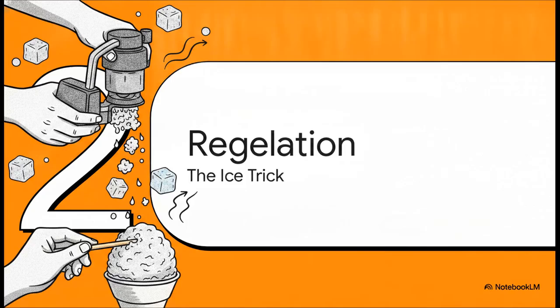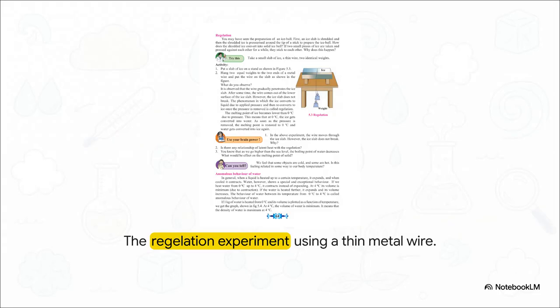Moving on, let us talk about something I like to call the ice trick. Can you recall seeing ice golas being prepared by street vendors? They shred solid ice, press it around a stick, and suddenly it becomes a solid ball again. Let us understand the science behind making ice stick together like that. Imagine setting up an experiment just like this.